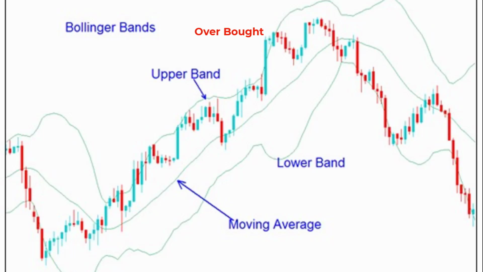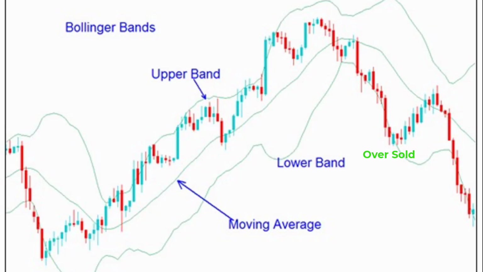And when something is overbought, we should expect that the market will fall after that. So when the price is at the upper band of the Bollinger Band, we should get ready to go short. And when the price is at the lower band, the explanation is the opposite of the upper band. When it is at the lower band, which is serving as a support for the price, we should prepare to go long.